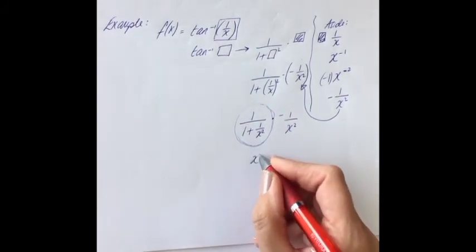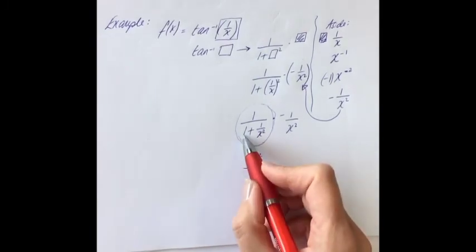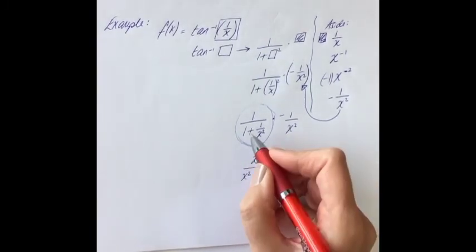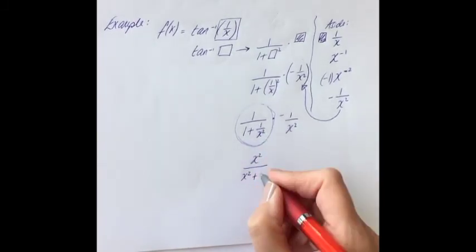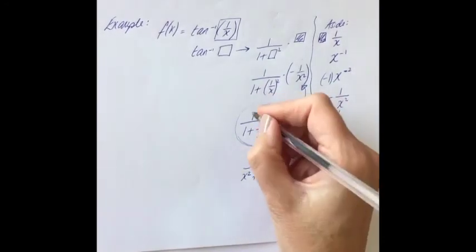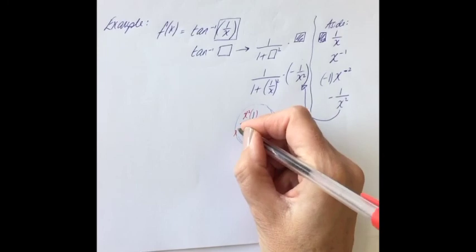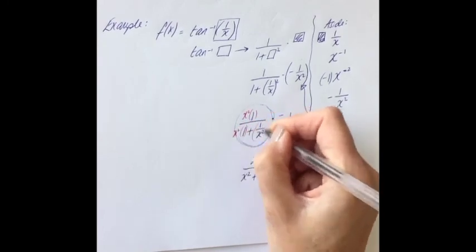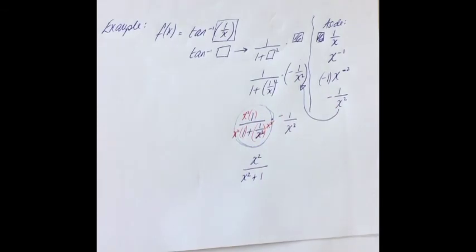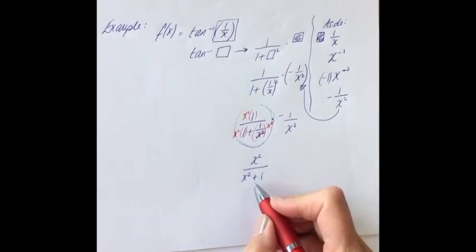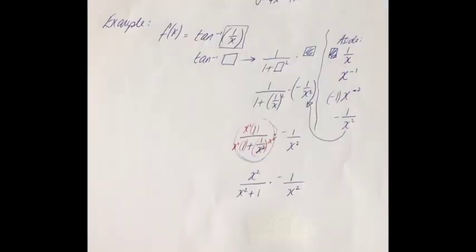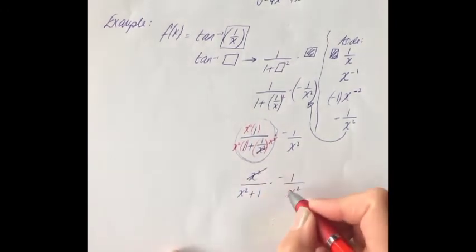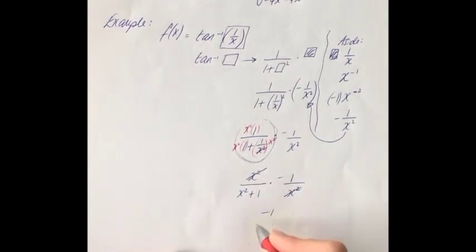So multiplying the top by x squared, I get x squared times 1. Multiplying this term by x squared, I get x squared. And then multiplying this term by x squared, it will of course cancel that out. So I'll be left with 1. So let me just show you that. So I multiply the top by x squared, and then the bottom by x squared means you've got to multiply each term by x squared, and that cancels with that. So that gives me x squared over x squared plus 1. And then we're timesing by a minus 1 over x squared. Okay, and final simplifying on that, we can cancel that on the top with that on the bottom to leave minus 1 over x squared plus 1. And that is the final answer.